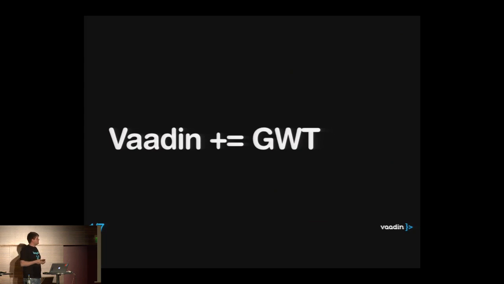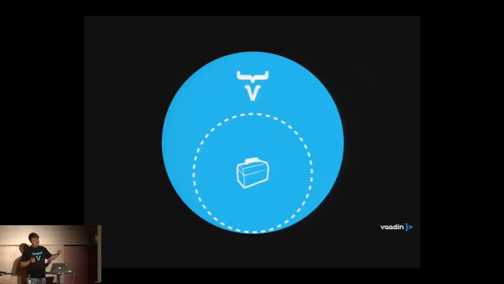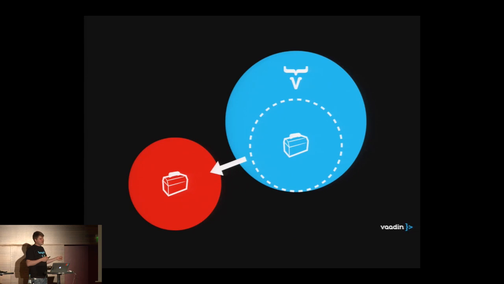So, what's the relationship to GWT? In the past, Vaadin was just using GWT as a rendering engine. Basically, we were rendering all the widgets on screen with GWT. Nowadays, we have moved a whole copy of GWT inside Vaadin. So we have a separate fork of GWT inside Vaadin, and the reason is that we want to be able to fix bugs in any part of Vaadin. Previously it was, hey, there's a bug in GWT, sorry, we cannot do anything about it. Nowadays we can actually fix that bug and do a new release. Of course, we want to push all those fixes back to GWT as well, so everybody who's using GWT can use them, and we can keep these two in sync.